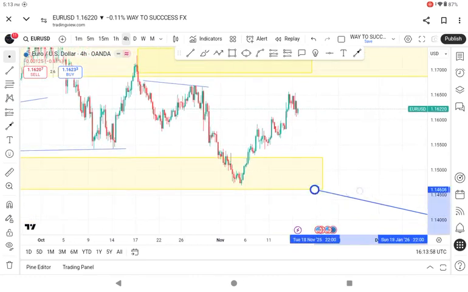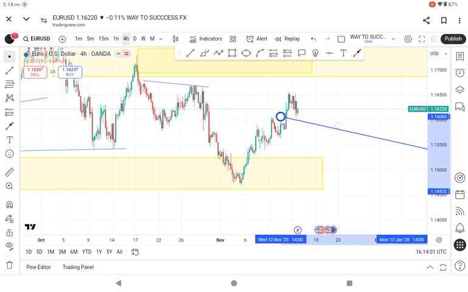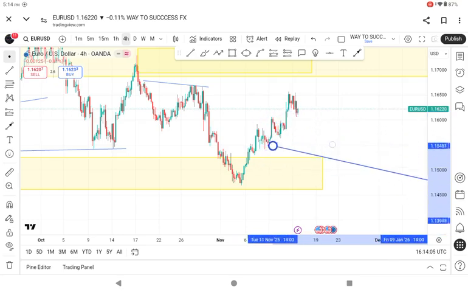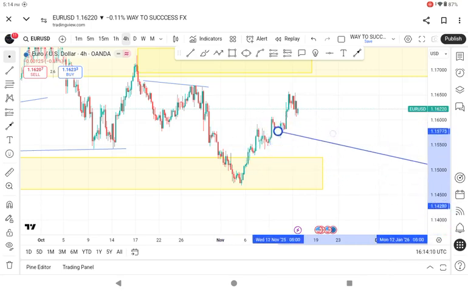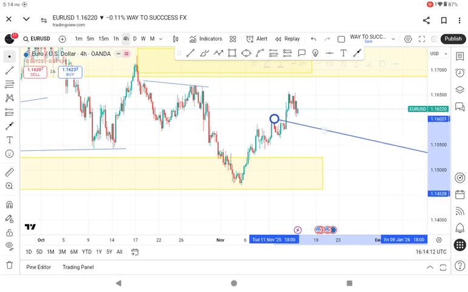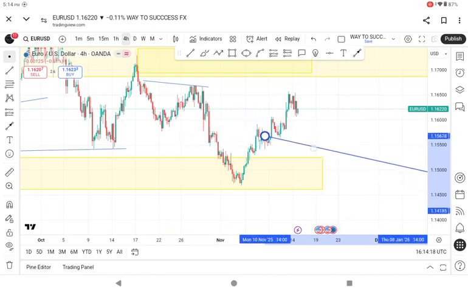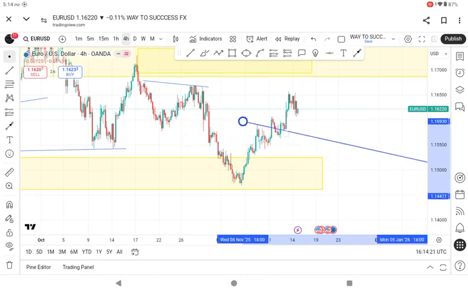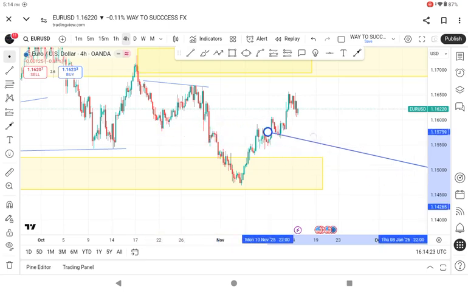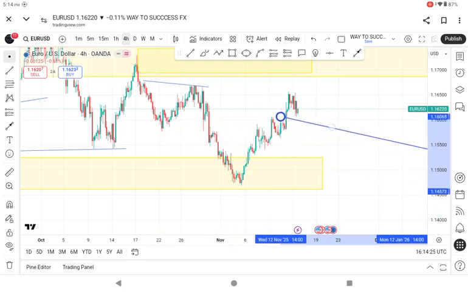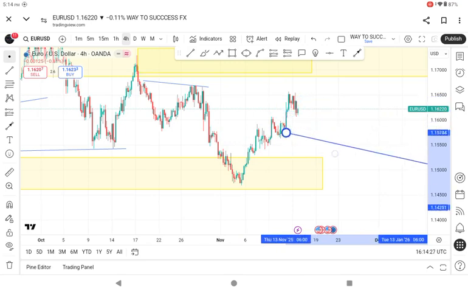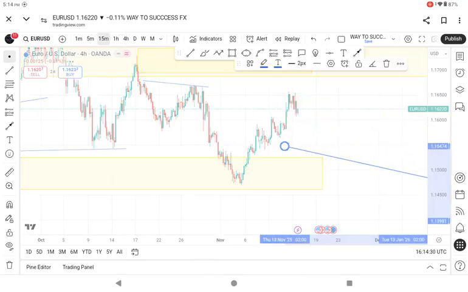So H4, at this current price where price is now, I am interested here for a buy due to the fact that the market is already printing a bullish momentum, and the sells that are supposed to hold at this order flow have failed, and price continues mitigating order flow and moving to the upside. So let's check what is here in 15 minutes.